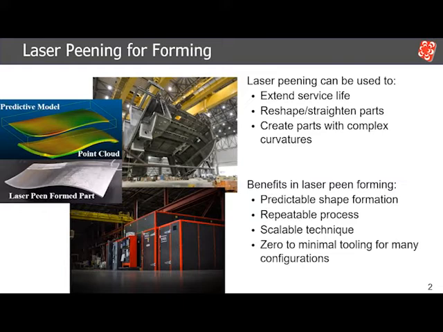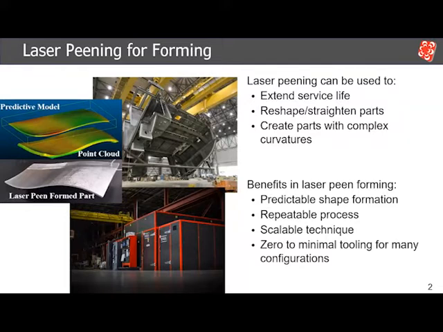So as you've probably heard earlier in the conference or through general awareness of laser peening, it can be used to extend service life of parts. That's the most common usage of the technology, but it can also be used to reshape and straighten parts, and additionally to create complex curvatures or to manufacture desired shapes.